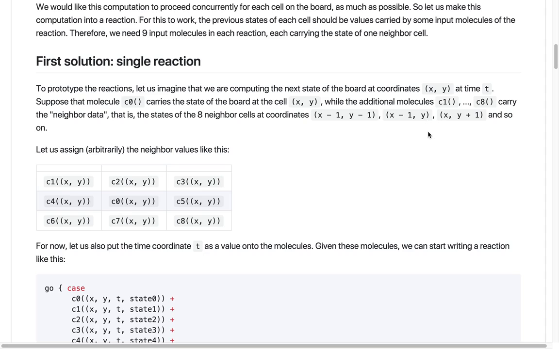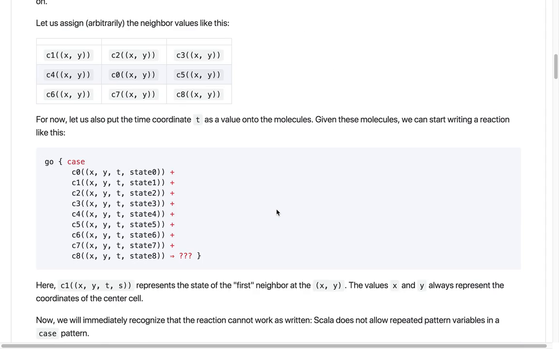So at each time we will have some x, y, and these 8 molecules. So C0 is in the center, and then 1, 2, 3, 4, 5, 6, 7, 8 are around it. This is how we could imagine this to be. And the molecule therefore carries a quadruple, a tuple with 4 parts: x, y, t coordinates, and its state. So this is how we can model the board.